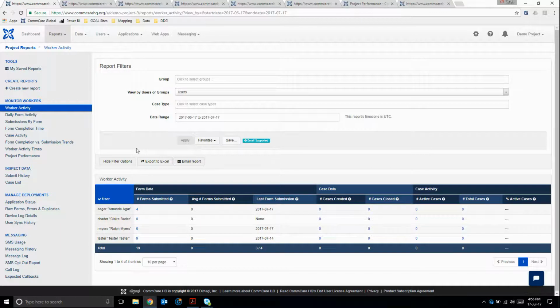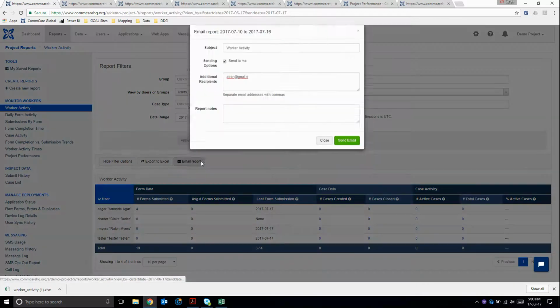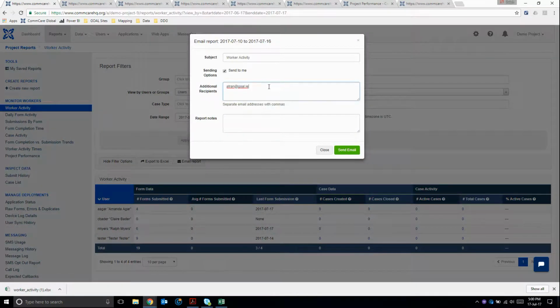Now there's some kind of cool functionality that in some instances is better than Power BI. And that's particularly, you can save the report. So if you've created a particular report like the last 30 days, you can save it, or a particular user group or whatever. Again, you can save it. You can export this data to Excel. And finally, you can email the reports as well by clicking this button. So I can send it to a particular email address, add some notes about the type of report, and it will send based on the date range that you entered.